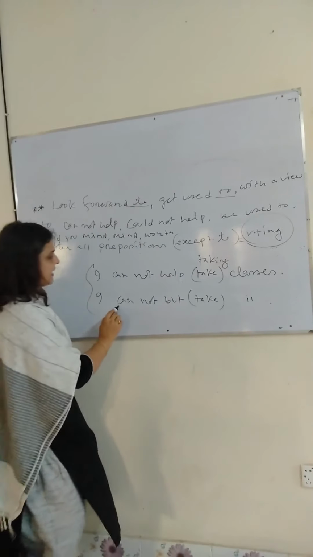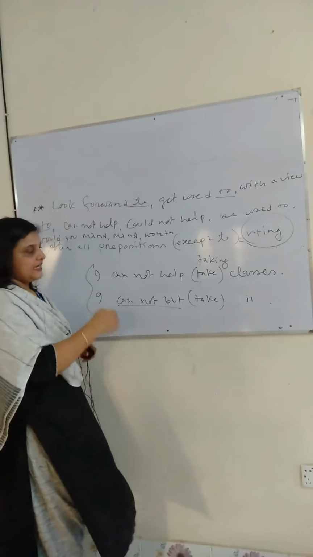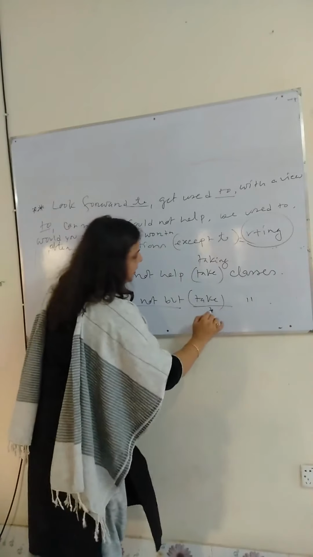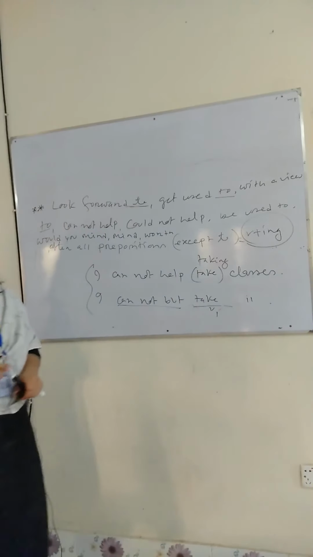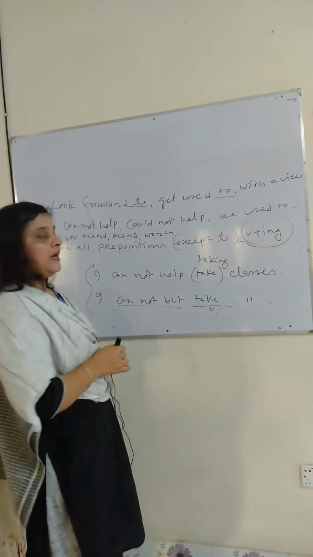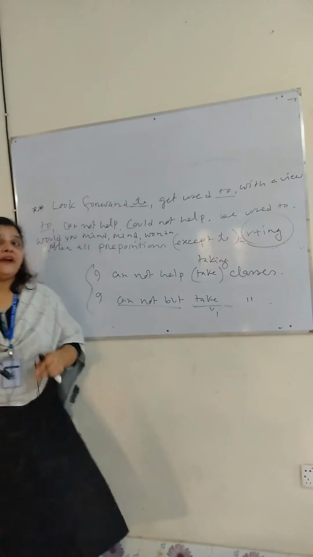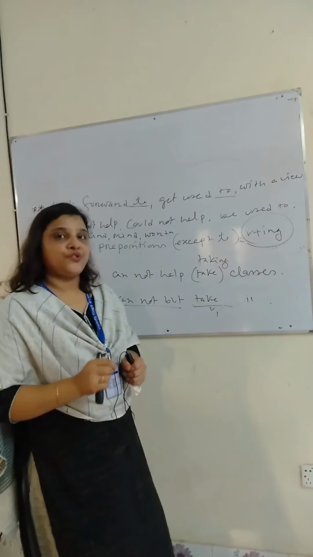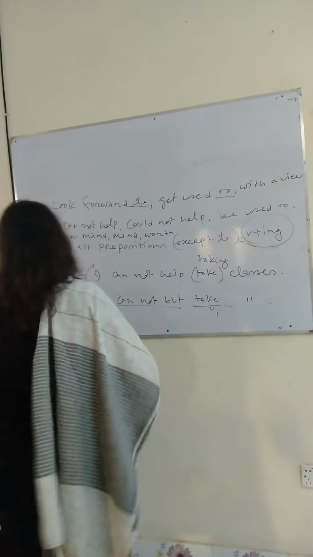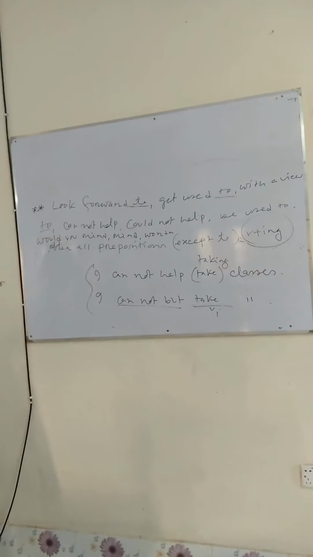But here you see, "I cannot but" or "could not but." In that case you will just make it verb 1. You will not make it ing form. You will not show it in ing form. Okay? And I think you are actually attentive to your class and you are making notes. Okay? Now let's see some other examples.